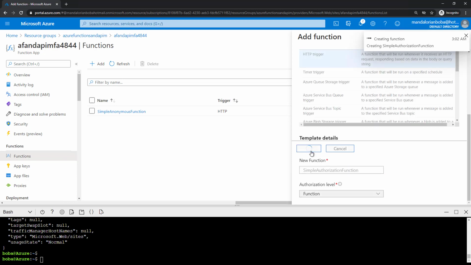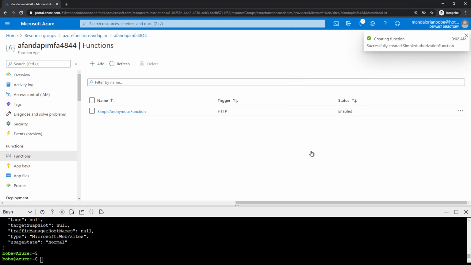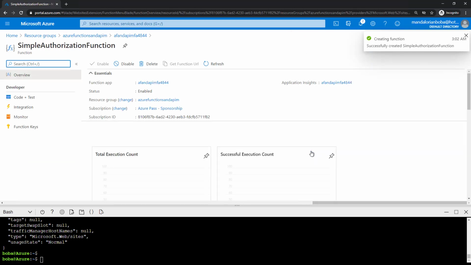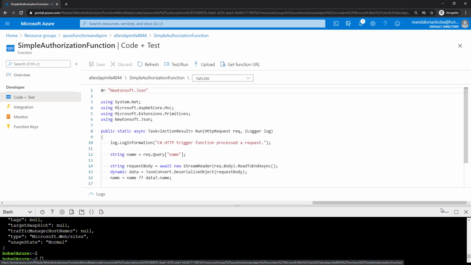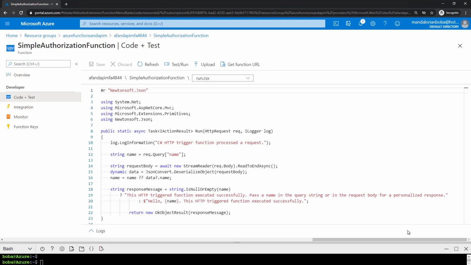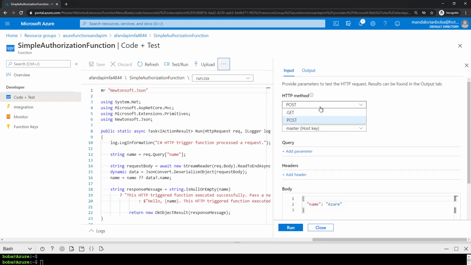And essentially what we're saying here is we have two functions. Neither one of them does anything fancy. They're just the default, hey, spit out a name if you pass me a name in the query string. Likely you've seen all that before, but if you haven't, if you go to the test on these, you can easily see these running. So let's make this a little smaller for now. And so you can go to the test run and you can say, I want to get or post for these. It doesn't matter. This one is an authorization function. So likely you need a function key. And so you can just use that.